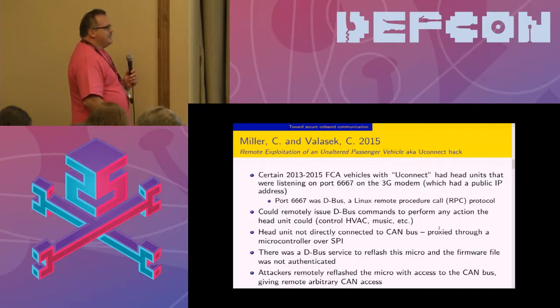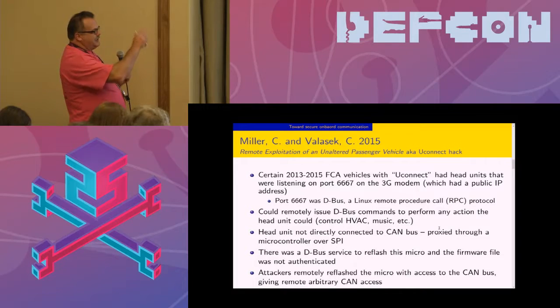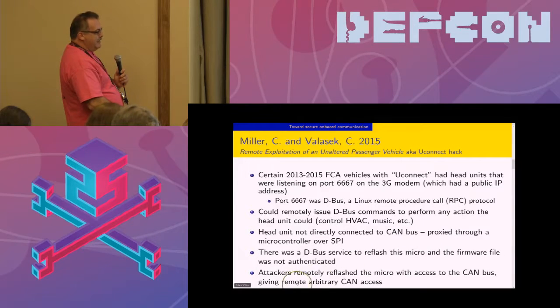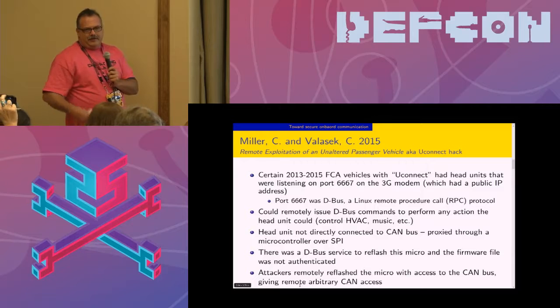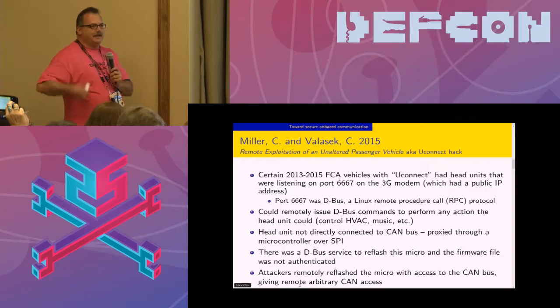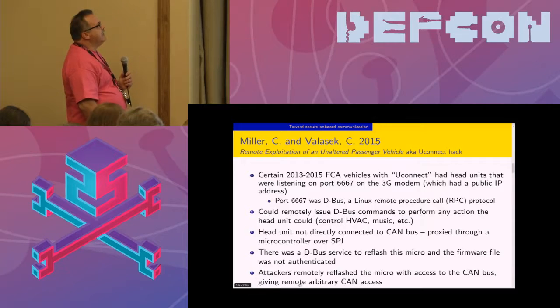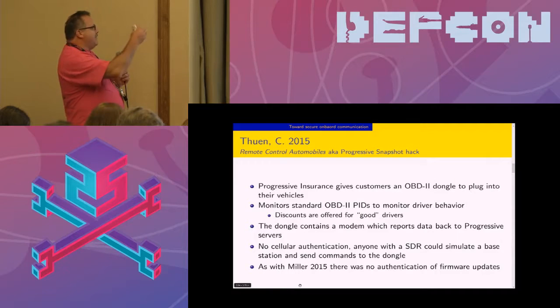So ultimately, there's really a lot of details in here. This only touches on just certain facets. But the bottom line is they basically totally own the vehicle, total ownage, okay? And that right there is really the scary thing that really got everybody worried. Somebody can take control of a vehicle remotely. I can find out that particular VIN number, and I can figure out where it's located, and I can do stuff to it. And then you've heard of the Progressive hack as well.